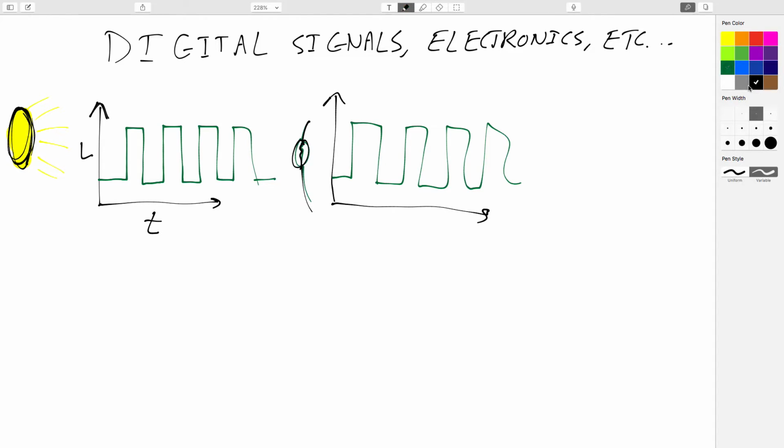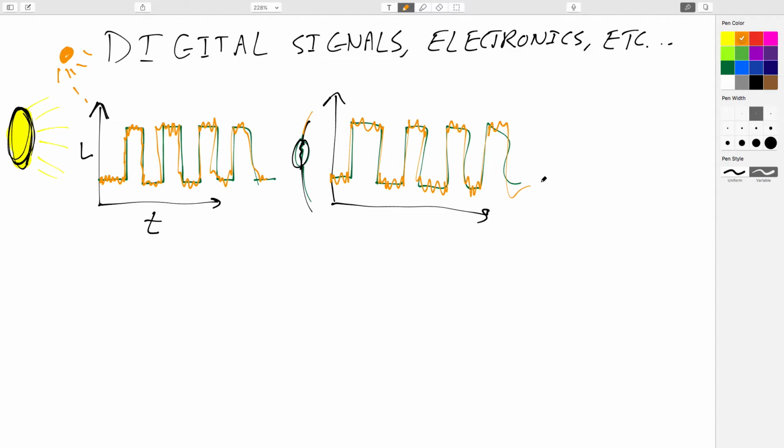Now the benefit of digital electronics, why it's so nice, is let's say you have some sort of other light source over here, shining down. It's going to add noise to the system, doing its own thing. Of course that gets picked up on your receiver side right here, if you're trying to send a secret message. You can't really get rid of that, or sometimes you can, but not necessarily.